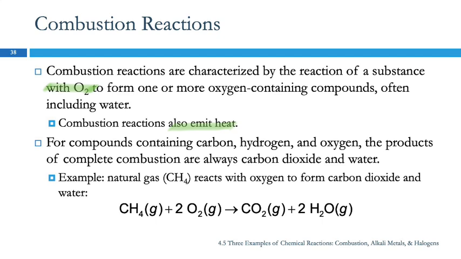Why do we burn natural gas in a Bunsen burner? Because we need to make something warmer, right? Because the combustion of natural gas gives off a lot of heat. We do that in your gas stove at home, right? To heat up the water so you can make spaghetti. So there are lots of different combustion reactions.